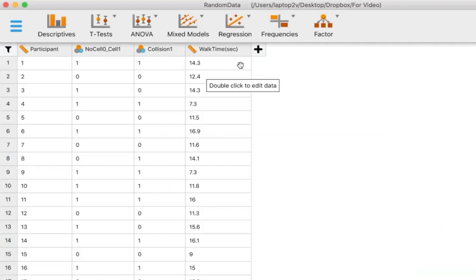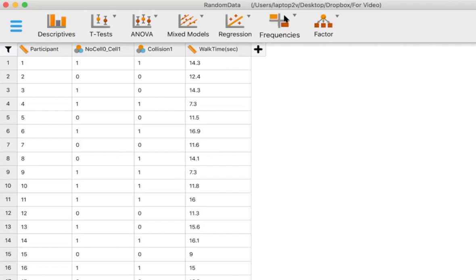The way you analyze that is you'll use a chi-square test. That test assesses the degree to which the frequencies you've observed in a table relating your independent variable, in this case cell versus no cell, and your dependent variable, in this case collision versus no collision, are basically independent of each other. If they're independent, there's no relationship, but if they're dependent, then there is a relationship, and there may be a different rate of collisions for the cell condition and no cell condition.